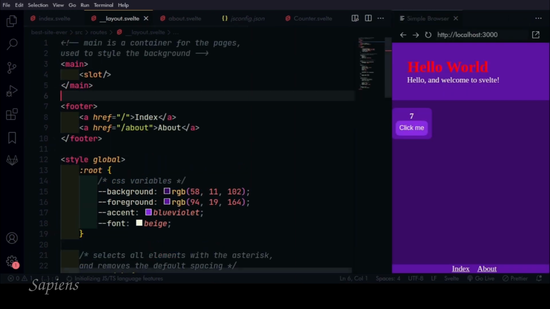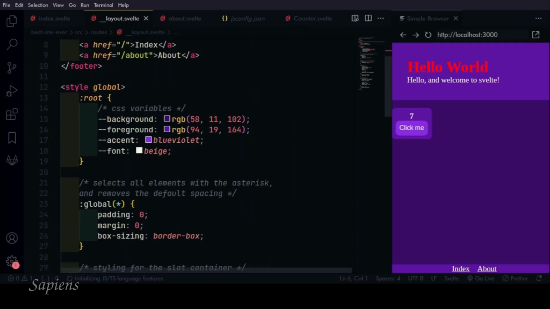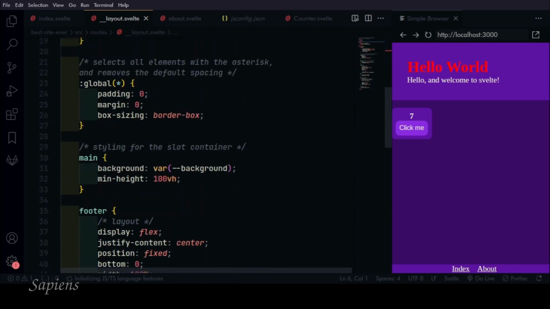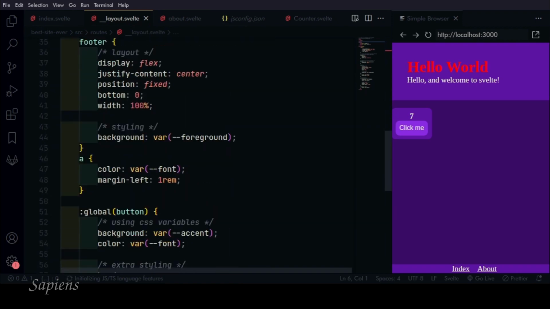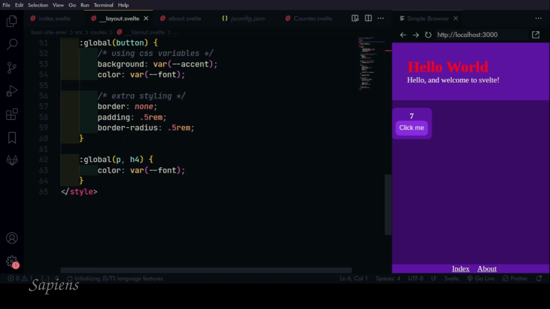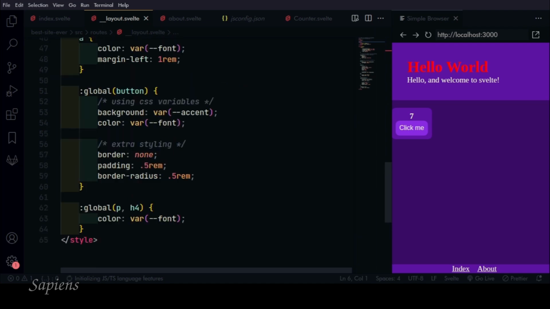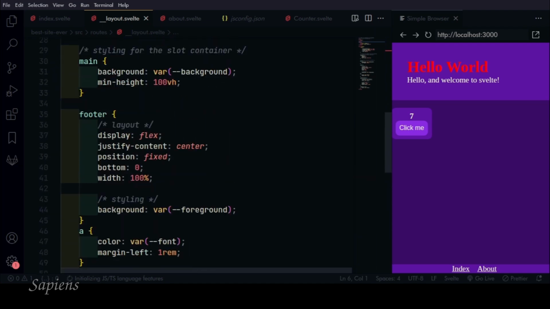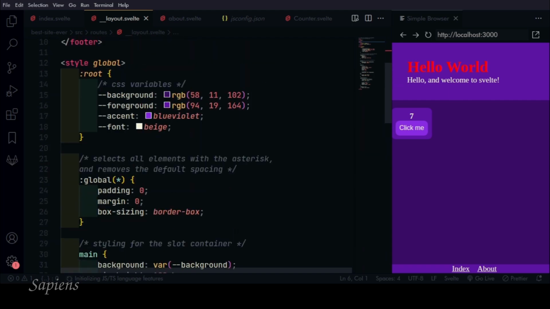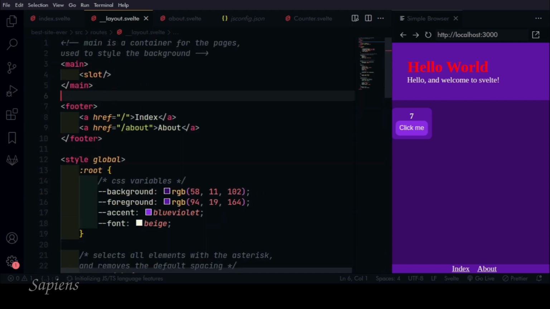When it's done, it should look something like this. This is not a CSS course, so I'm not going to go into too much detail. But I've added a few comments so you can better understand what's going on. There, we have created a few pages and used consistent styling for them.